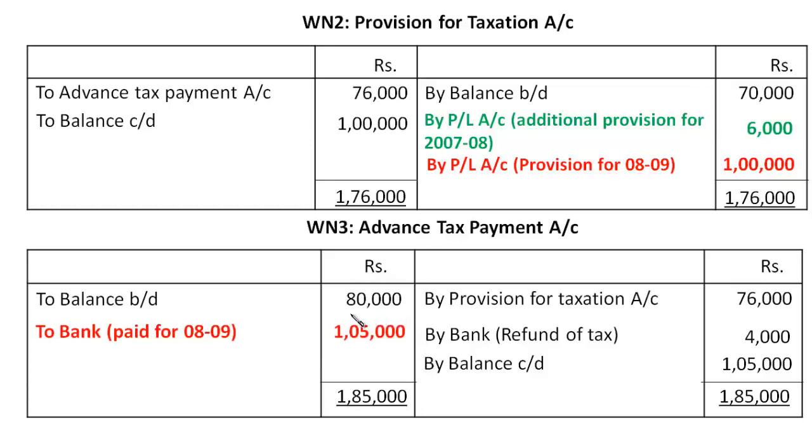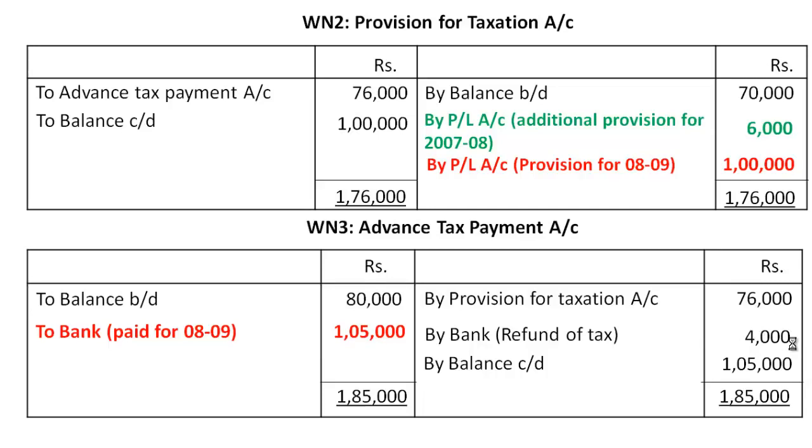So when you consider tax outflow, it is only this 1,05,000 and not this 76,000, because this 76,000 was already paid in the last year as 80,000. Look at here, already last year paid is 80,000, of which only 76 is attributable to the previous year. 4,000 have been returned back. So we should consider this as use of funds, whereas this portion should be considered as source of funds.